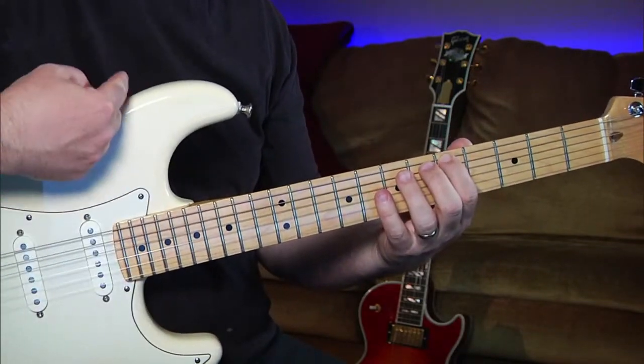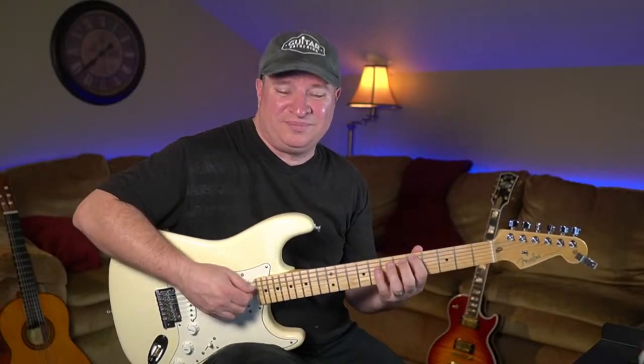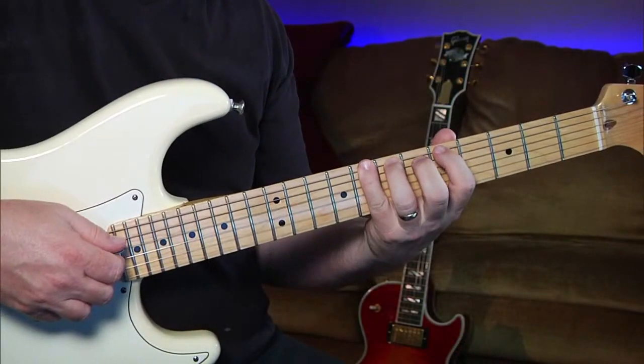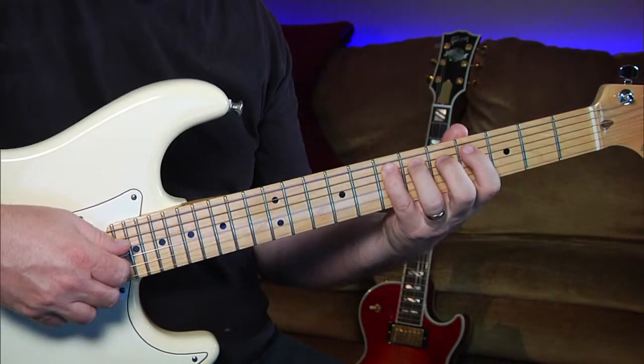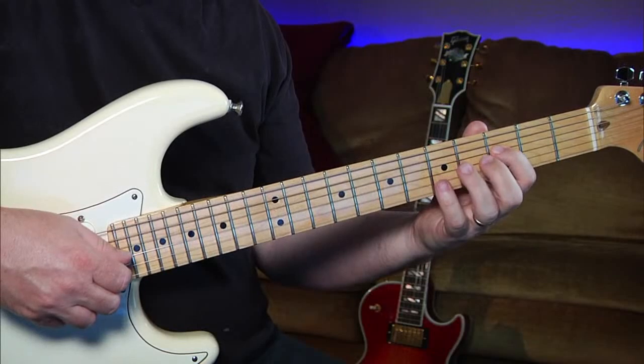Let's do it one more time. Starting at the 6th string, 5th fret. 1, 2, 3, 4. Now on the string, back a fret. I think I didn't go back a fret. That was the key. The 4th string.